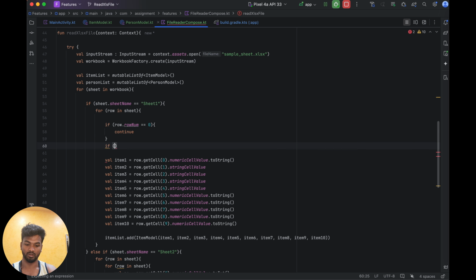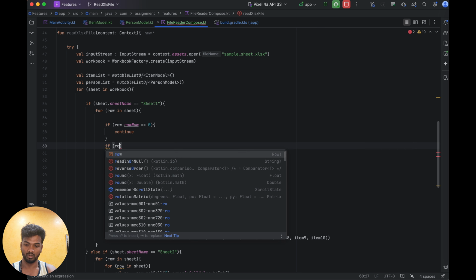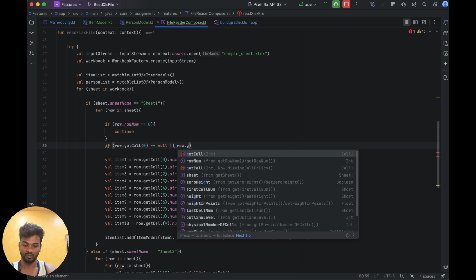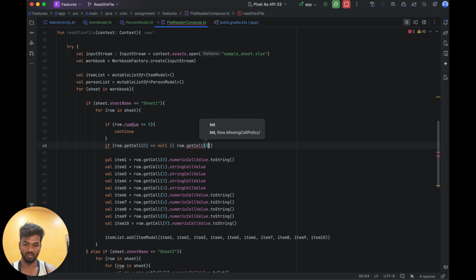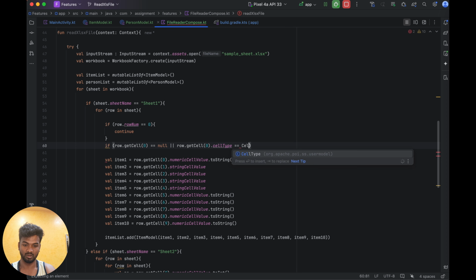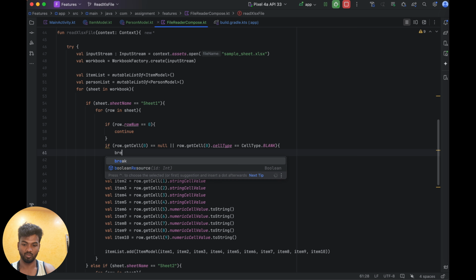Now we are going to take row.getCell(0) equal to null, or cell 0 .cellType is equal to CellType.BLANK. If it is blank, we are going to break the whole loop.